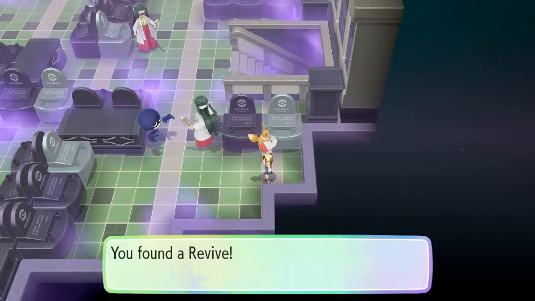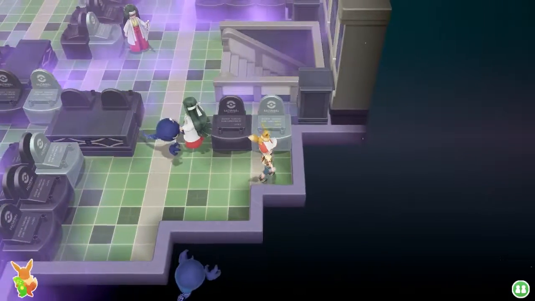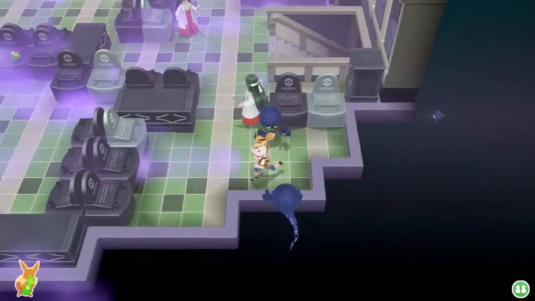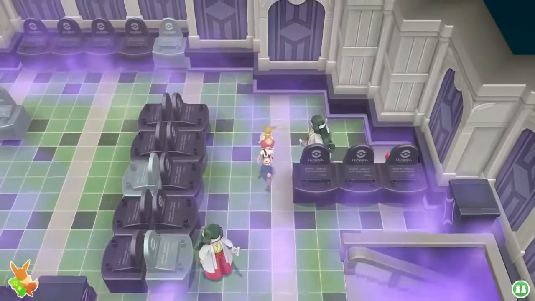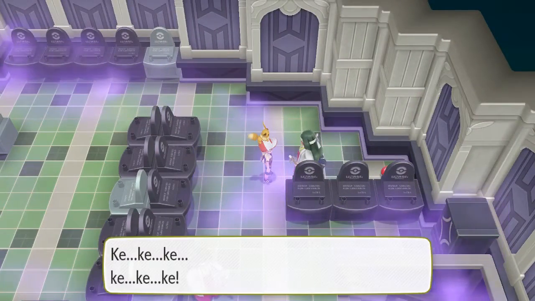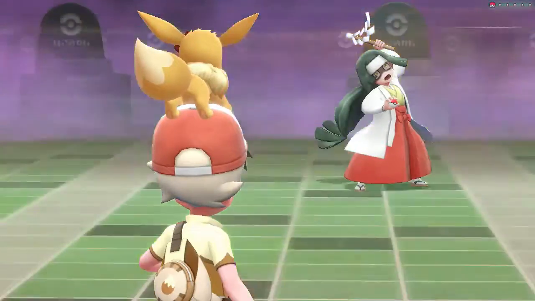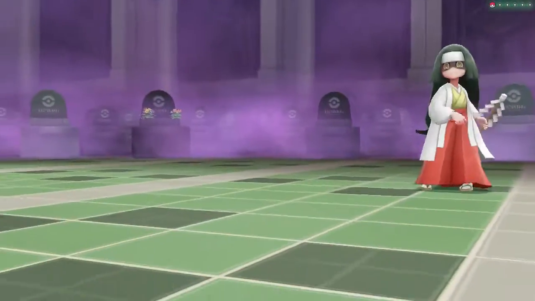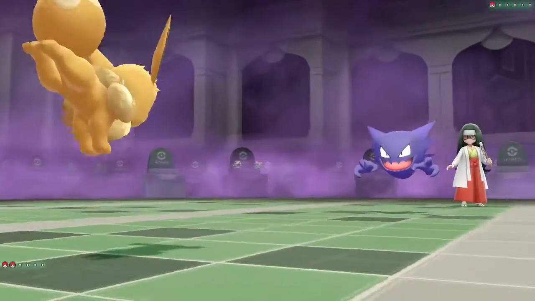Okay, now we gotta get through here without getting tagged by that ghost. And we're getting surrounded. Whoop! Oh, fought you already. Let's fight you. I'm betting you only have either Ghastly or Haunter. And you're going to lose horribly to my normal type, because that's proper game balance right there.